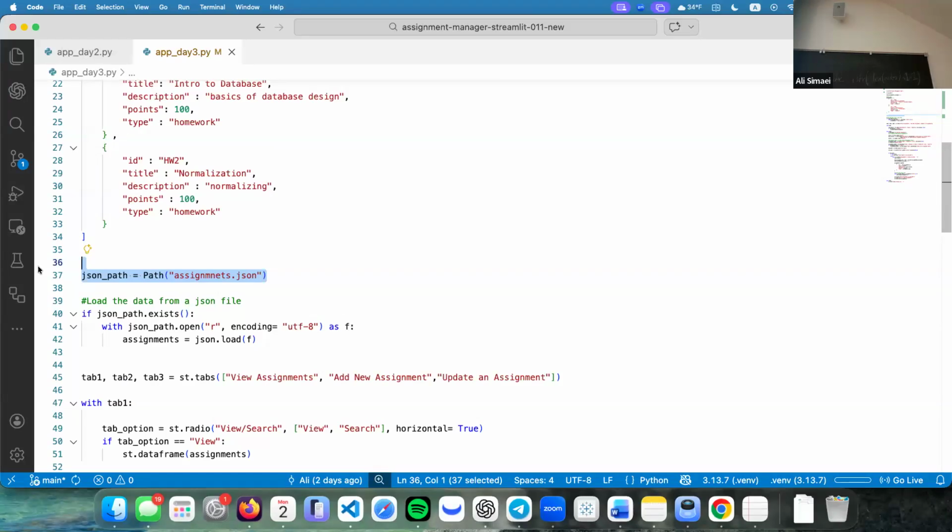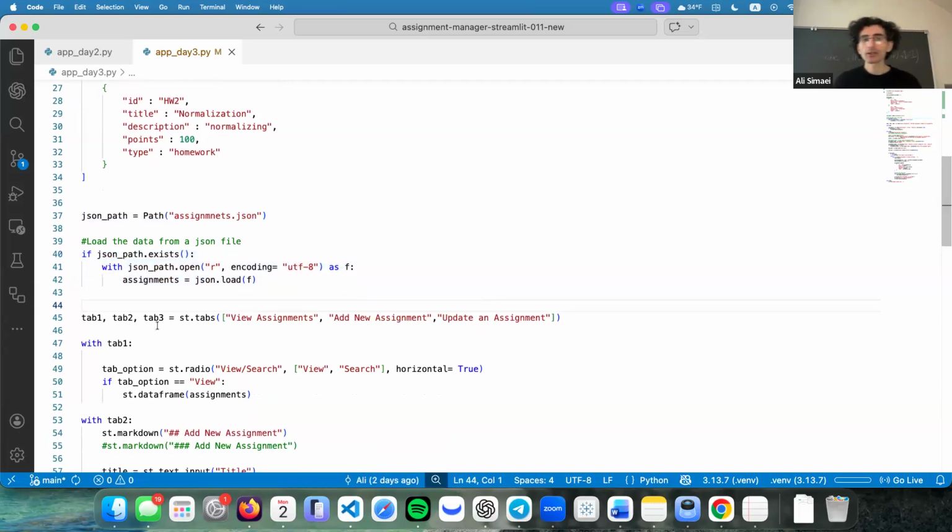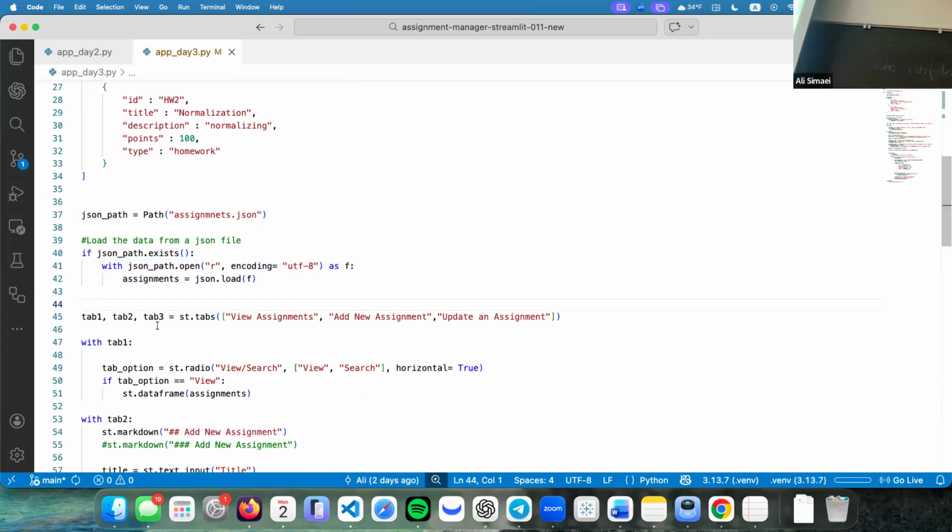So you can store it in this string, and then every time you want to read from that file, here we attempted to read the data. That's why first we check whether it exists. If it exists, then with JSON path.open, and the keyword is R, meaning read it. Here we are trying to read the file's data. Using JSON.load, you load the information into the list of assignments. Okay, you load the information into the assignments.